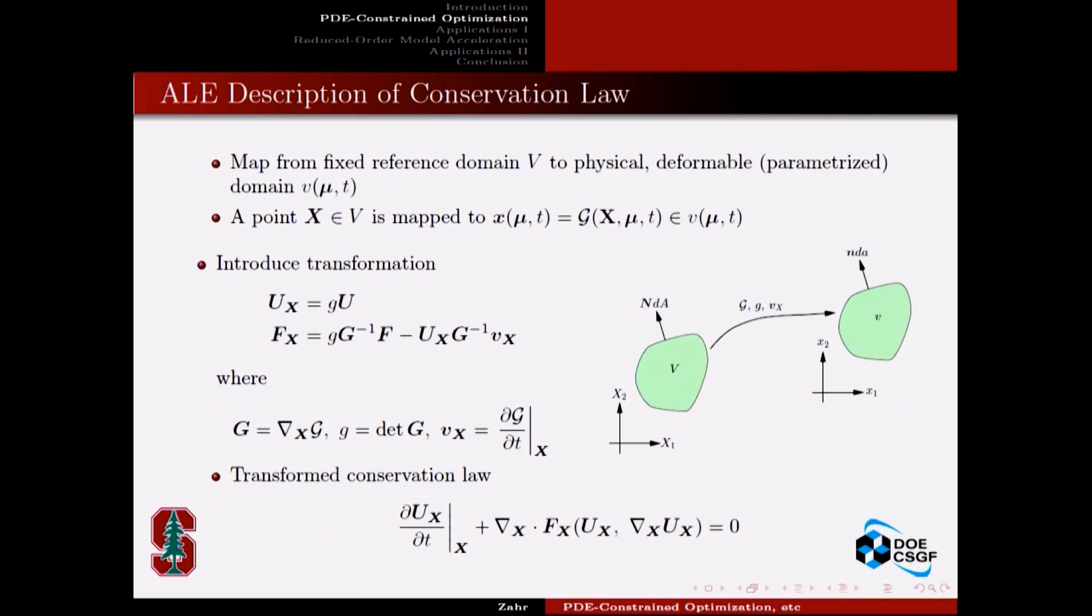So, the first step that we're going to have to do is define an arbitrary Lagrangian-Eulerian description for the PDE itself. Because, like I said, we are going to have, if you think about the flapping simulation that I was talking about earlier, you're going to be flapping your wings. Your entire fluid domain is going to be deforming. So instead of solving your equations on your complicated, moving, deforming domain, what you do is you introduce a mapping back into some domain that's fixed. It's not moving. It's much easier to compute on, and you can map all of your unknowns and your equations to this domain, and we can rewrite our conservation law in this reference domain. It has some very nice properties to be able to do this. Of course, this assumes that you have this mapping backwards, so if you have very large deformations where things are tangling, then you need to go similar to the embedded methods that we heard about earlier. But in this talk, I'm focusing on the ALE methods.